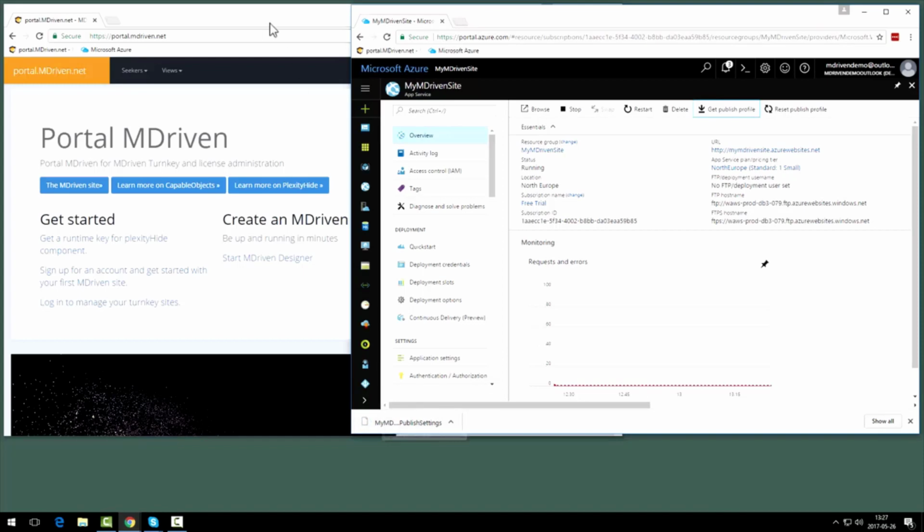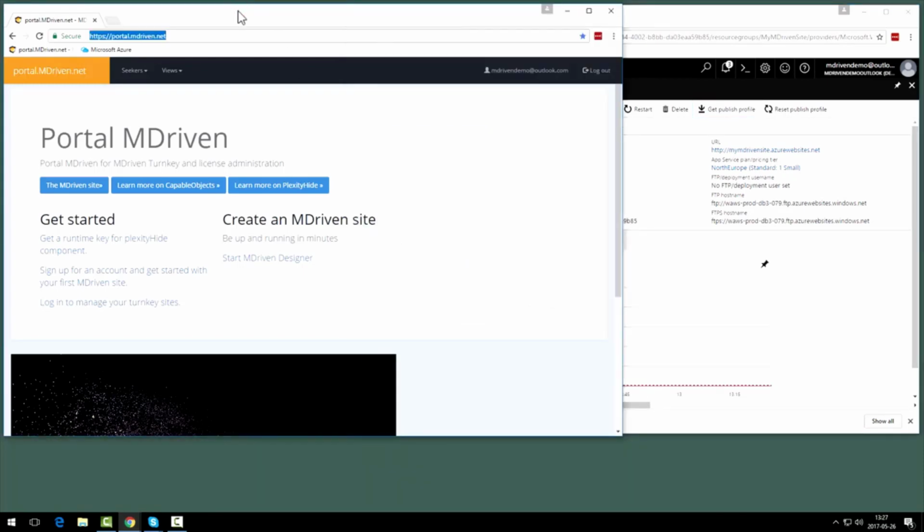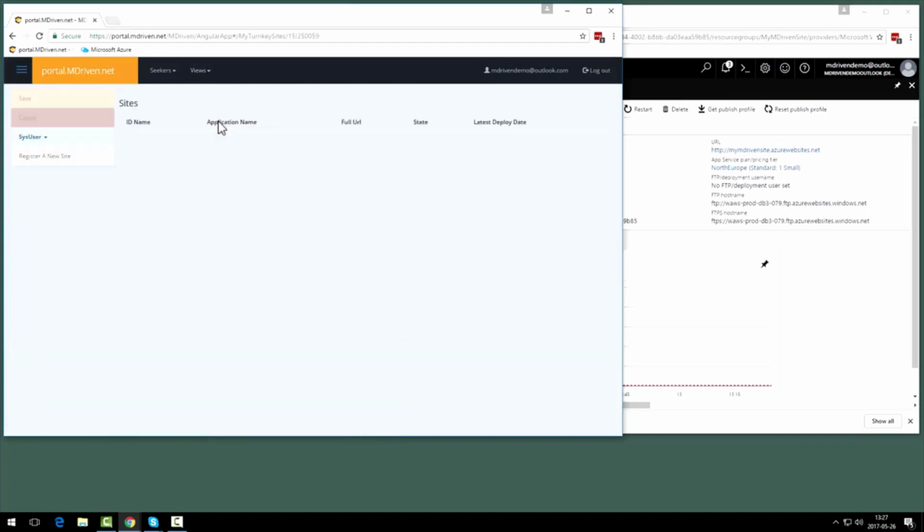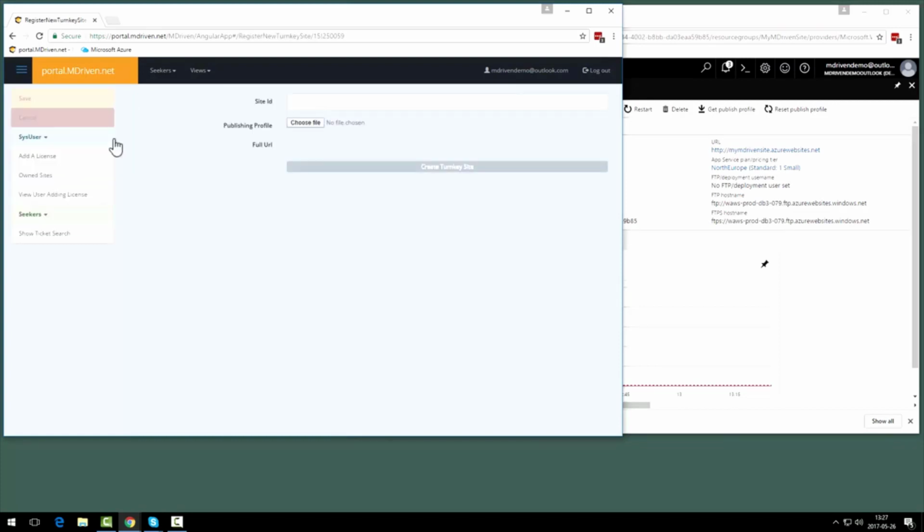Now it's time to go to the MDriven portal. I have logged in here with my account, and then I can go to Views, Show My Turnkey Sites. It's blank. I'm brand new, so I'll register a new site. The site ID is just a name, so I am calling it the same, just to be easily identifiable.